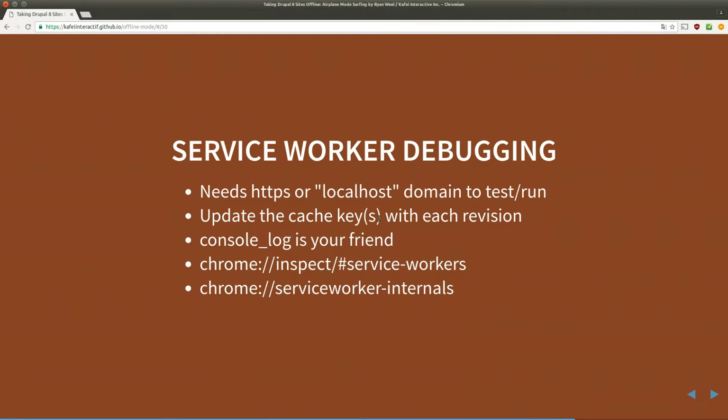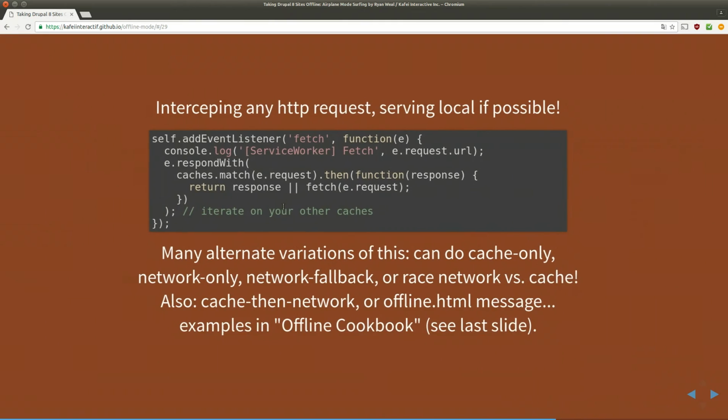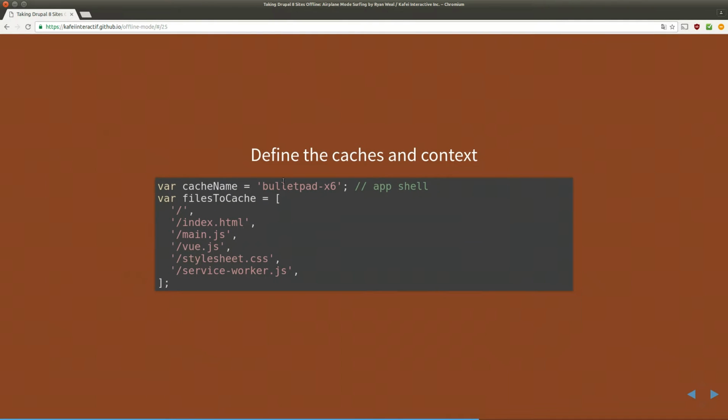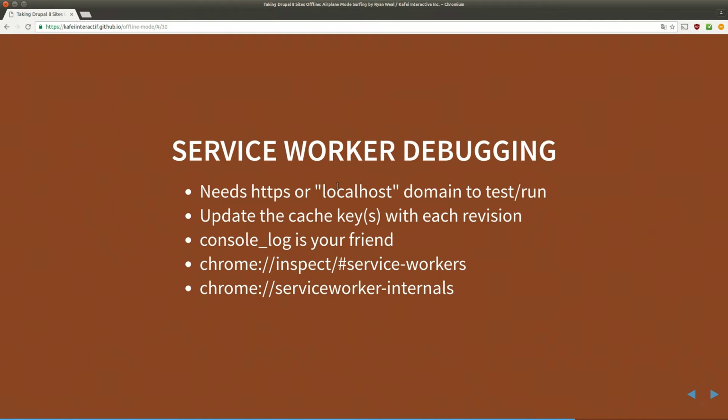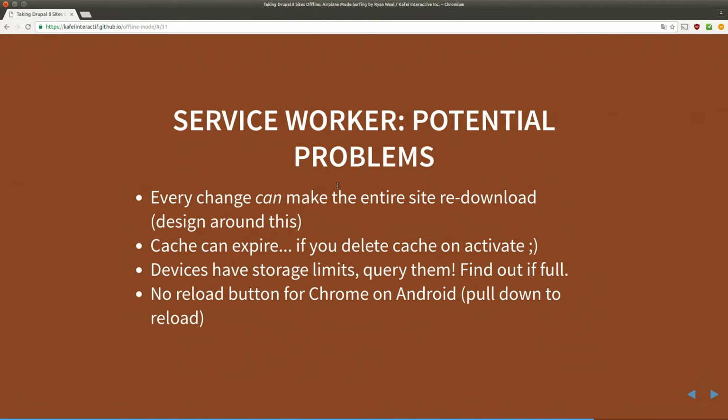Yes, so updating the cache keys with each revision. If we go back to our initial schema here, our cache name, they often use this as a key. So I have X6 as my serial in this one, and I maybe should be doing something to delete the cache if I'm no longer using it, but I'm not worried about that for this example. So just watch out for making every page request download everything all at once. You have the ability to fetch stuff and load different caches at different times. There are some circumstances where your cache can expire, like if you write code that actually deletes the cache when you start the application, that can be a thing.